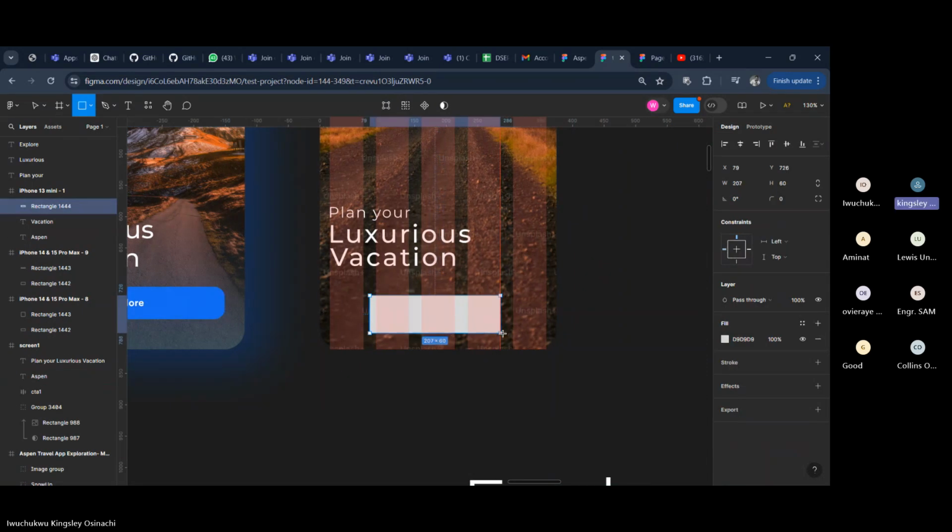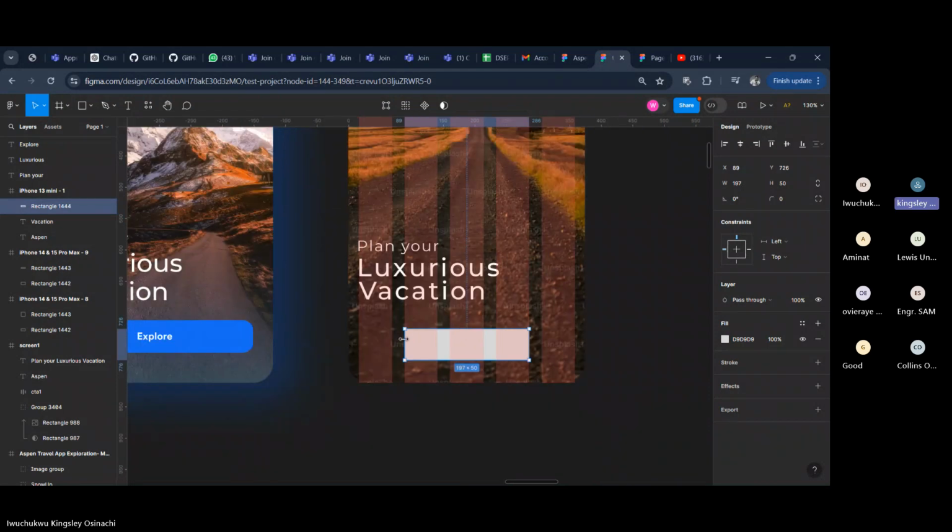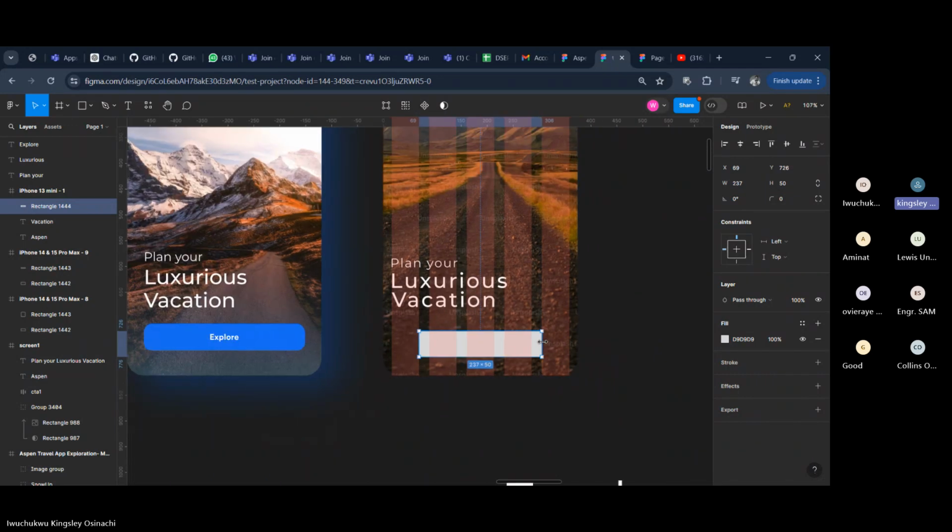Or still, if you don't want to follow the size, you can just follow yours. You can just start from this page and end here, or you start from this page and end here. Whichever works for you, you can start with this page but not follow their sizes and just do what you want sometimes. But if you want to replicate designs, you have to make sure you follow that design exactly so everything is the same. So when you're building your own video, for now let's just follow them.